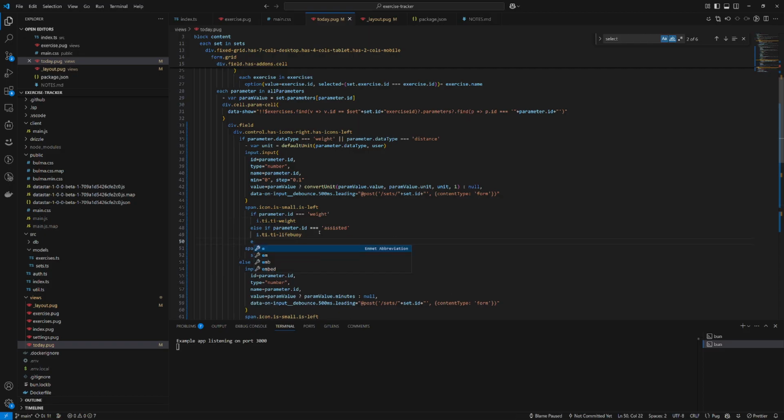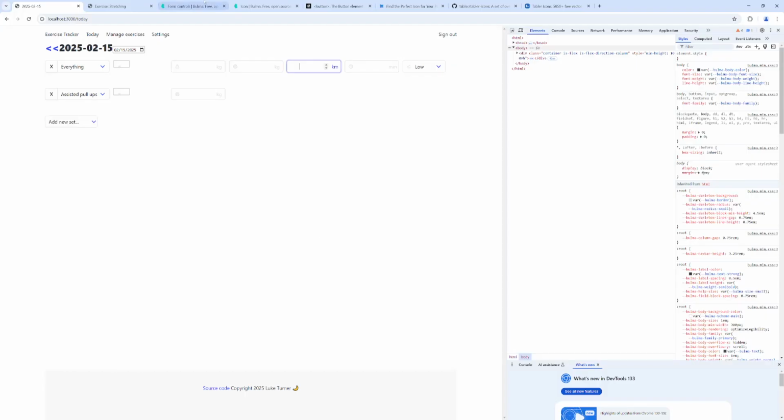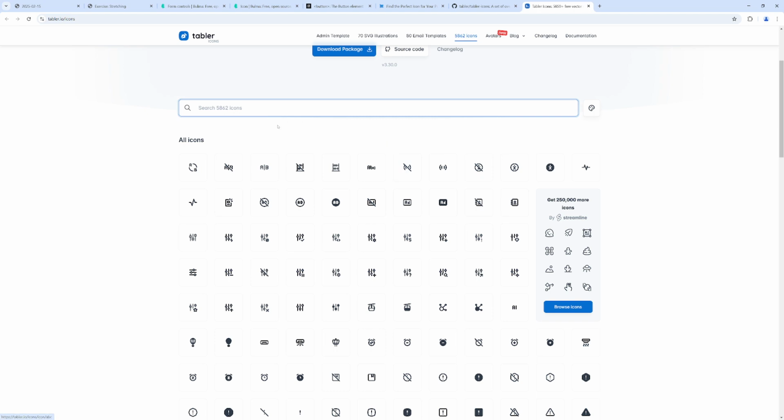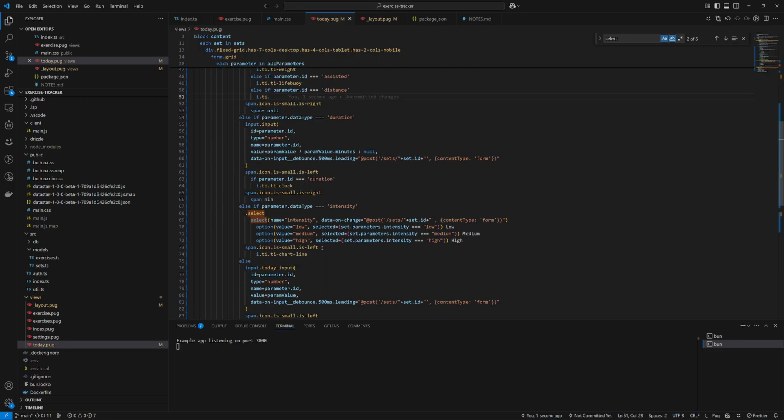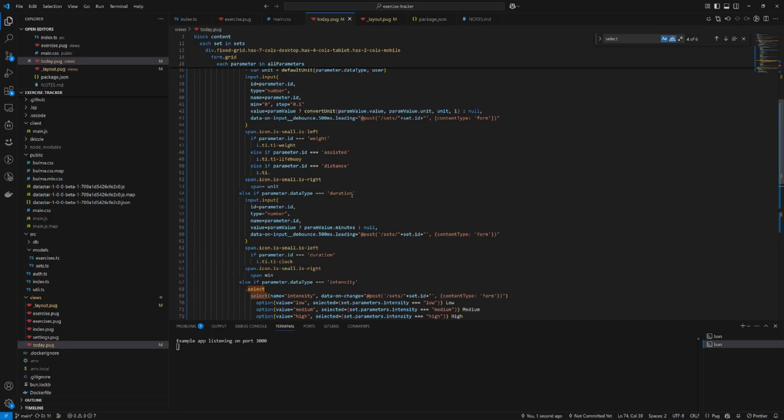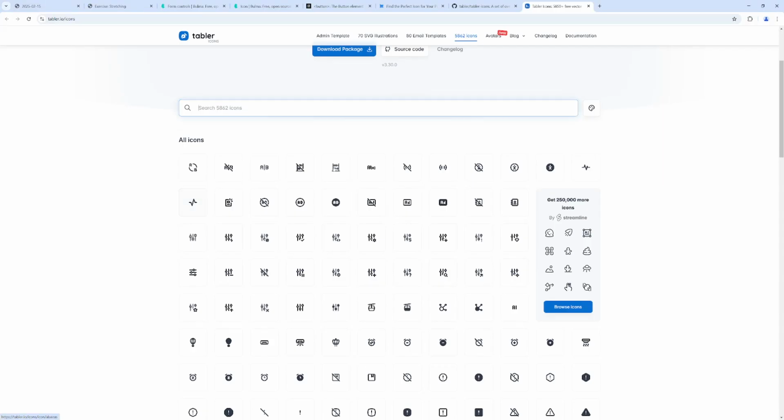We need another else if parameter .ad equals distance. Then something. Ooh, I actually like that one for intensity. Activity. Activity. And then distance.